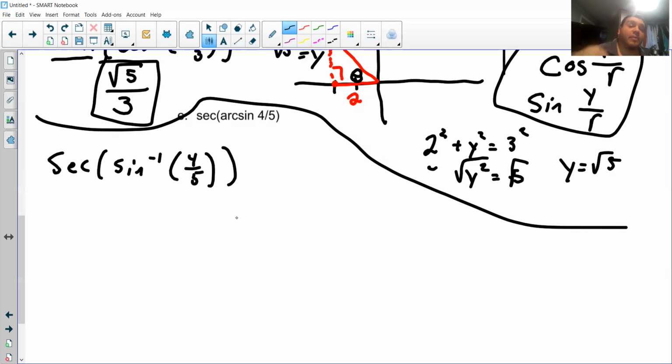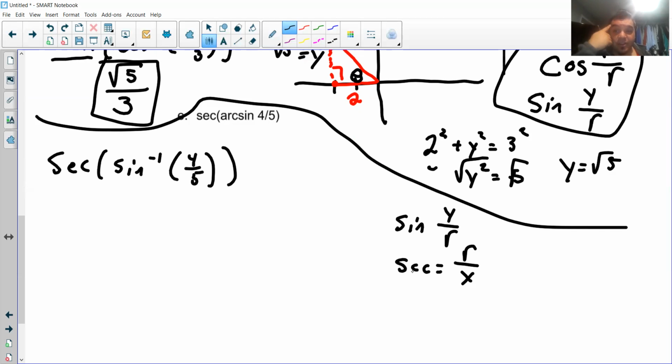So we're going to do the same thing as the previous problem. I'll keep in mind that sine is y over r. Keep in mind secant, which is, remember, the inverse of cosine, would be r over x. And if you don't remember that straight through, just ask, what's secant? Oh, I know secant's the opposite of cosine, and I know cosine's x over r, so secant must be r over x. So there's a thought process to that.